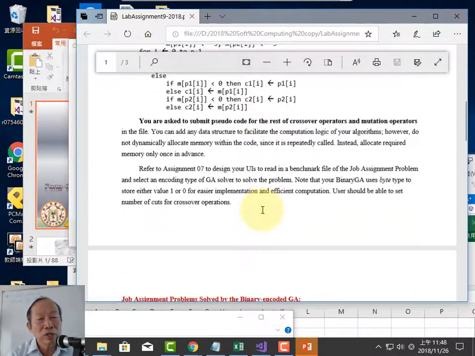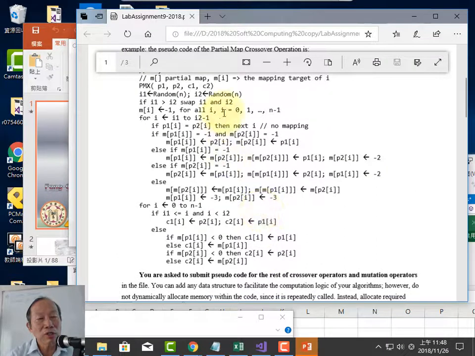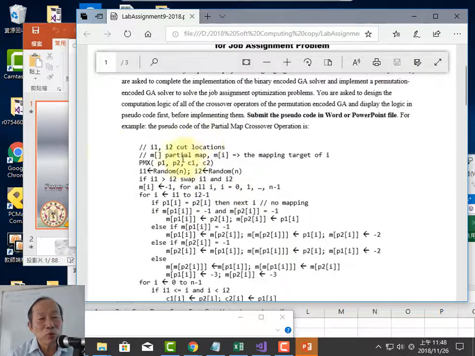Otherwise, because the crossover operation will be invoked repeatedly, the new operation will be repeatedly invoked, memory will be used up, and that will slow down your computational speed too.